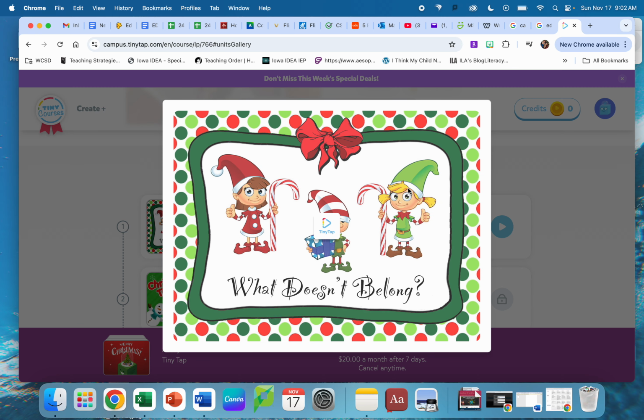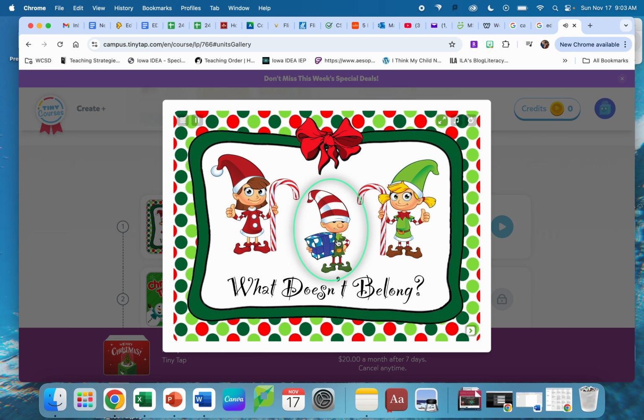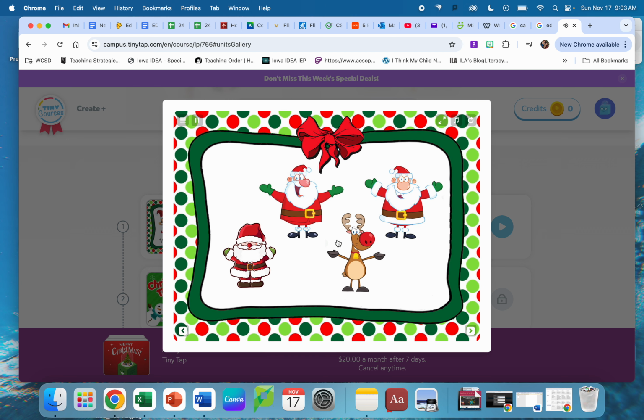So we'll see what happens with this. What doesn't belong? Ooh, this is a really good one. This is actually something that's on our IGDIs test in preschool, and that's exactly how it's phrased: what doesn't belong? So let's see. A simple version: tap that cute little elf holding the gift to start the game. So it tells you exactly what to do, which elf to touch.